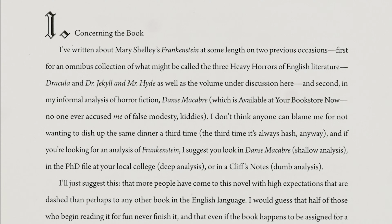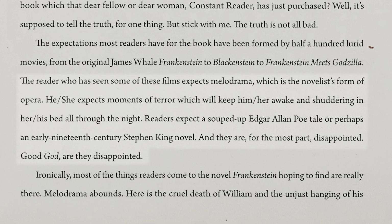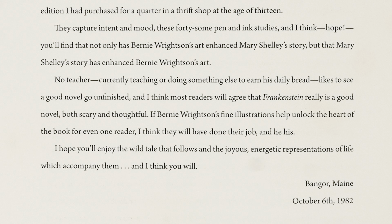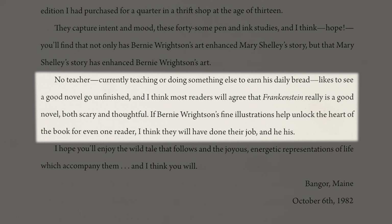This edition starts off with a funny introduction by Stephen King from 1982, who spends as much time talking about the novel as he does reminding us that he has written so many introductions to Frankenstein in the past that we should probably go ahead and read those instead. And when he does talk about the book, he's mostly going on about how difficult and mildly disappointing it is to read. But in the end, he cheerily reminds us that Wrightson's illustrations are a good introduction to help people appreciate what a great novel Frankenstein truly is, and I agree.